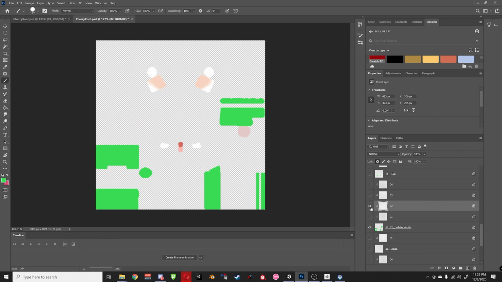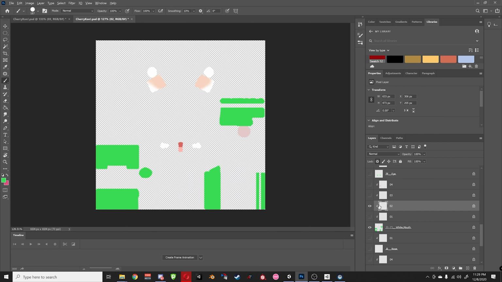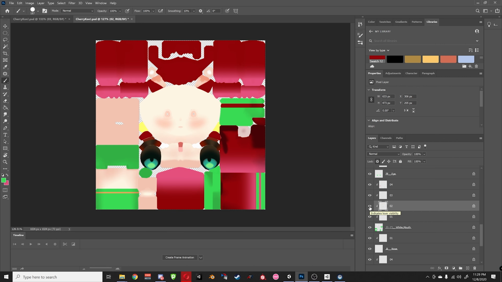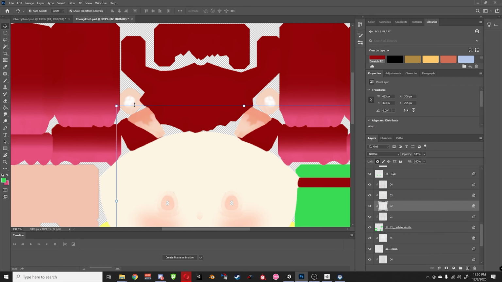I want to say I change 2 and 4, but let me just play around. And I want these to be... so this red that we painted earlier, right here, is the outer ear. This part here is the inner ear. And these are the ear fluffs. And you can see, like in the middle, they're white. That's going to be white fluff, and then it kind of blends on the outsides.